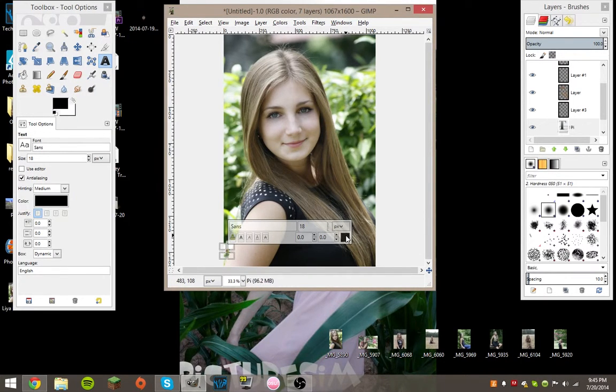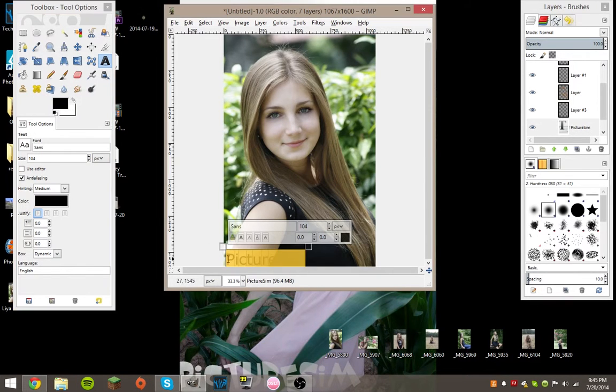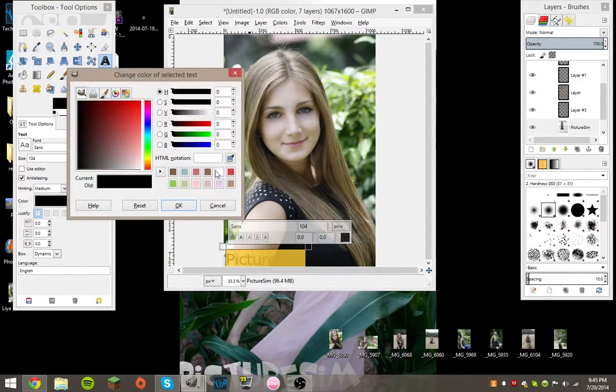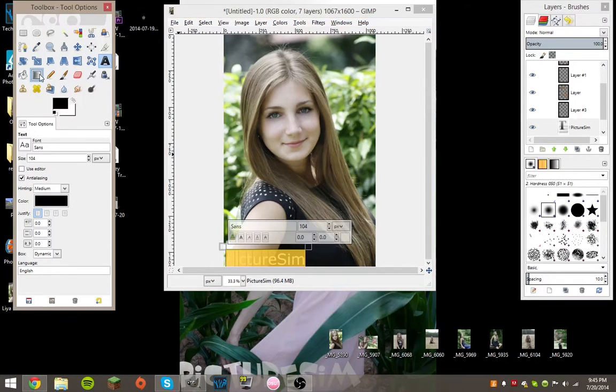I don't really like the text in here. I feel like I want to do a gradient.